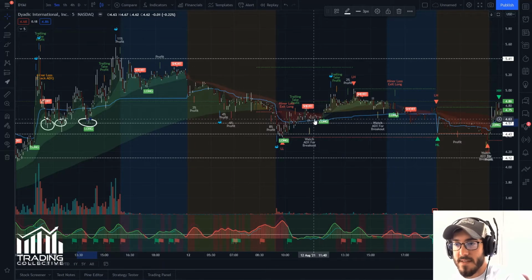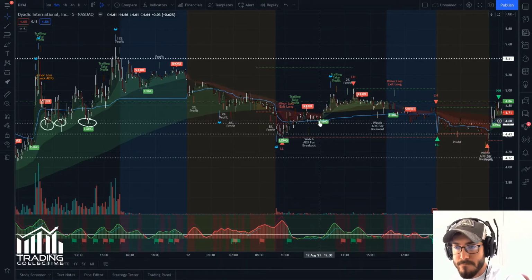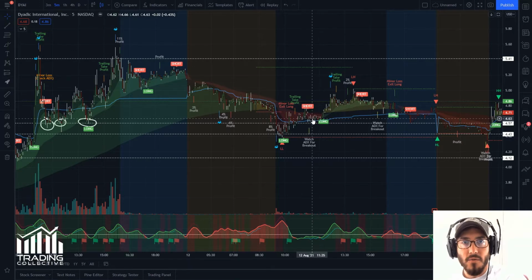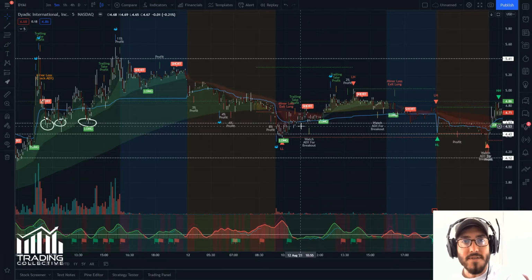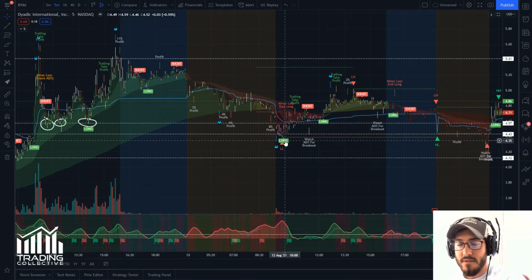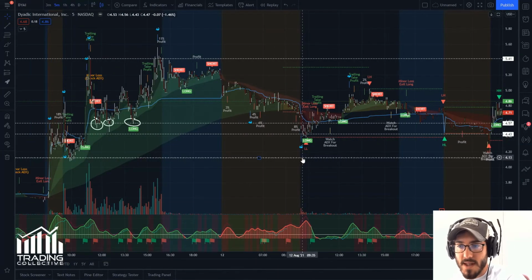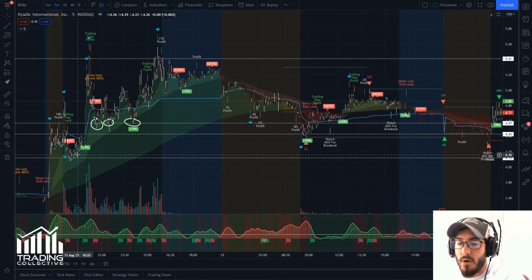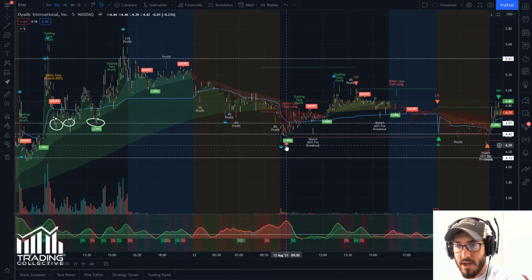We stayed in this because we're in the aggressive setting for Selene at the moment. So it's going to want to try to get us out as soon as the long signal is showing weakness. But we stayed in because we're still over VWAP, and we were still in the green because Selene got us a great position. Now my stop loss in theory was going to be down here at this support, because if we fell below this, we were going to see lower lows. This ended up becoming a lower low.